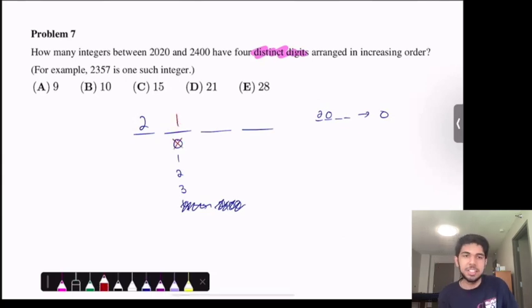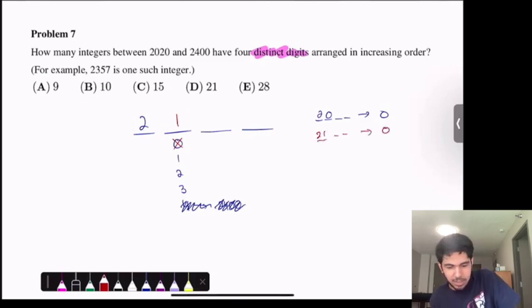Let's consider when we put a 1 here. Same issue. We can't construct any increasing digit sequences because 1 is not greater than 2. So again, if we have 2, 1, blank, blank, we have 0. Okay, let's consider when we put a 2 here. Same thing, except now for 2 reasons. It's not increasing, and the digits aren't distinct. We have a copy of 2 in there. So that just doesn't work at all. So 2, 2, blank, blank, contributes 0 as well. So that just leaves us with, we have to put a 3 here now.